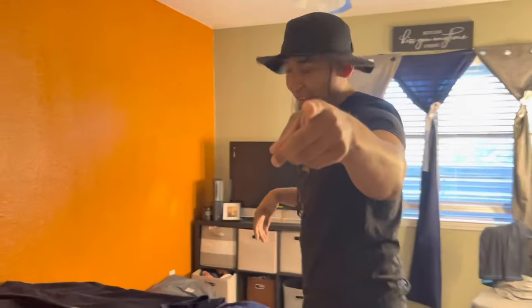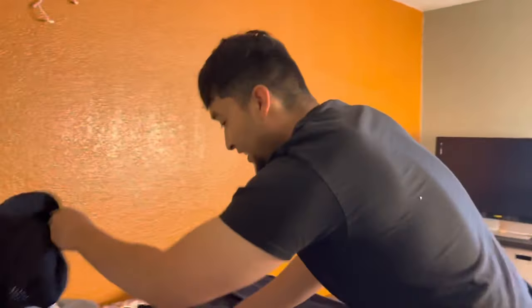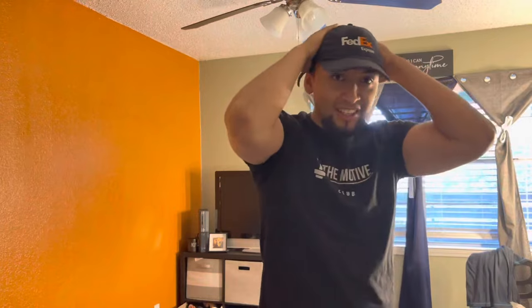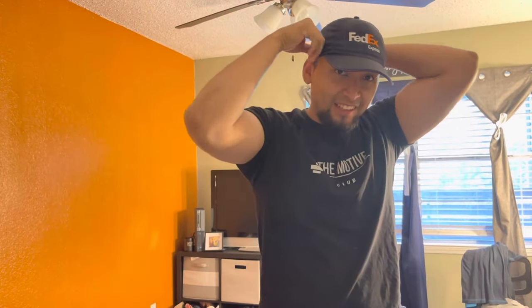We got a hat. The problem with this hat is my head is just too damn big, but when the sun's out the guns are out — no laughing! We got this other one that I've been wearing mainly; it's getting kind of burnt because the sun hits it a lot. But this is what we're working with. I like that look — like a 'get back to work' look.